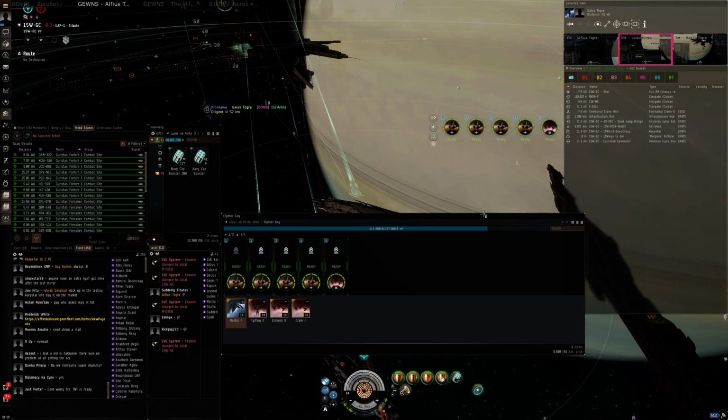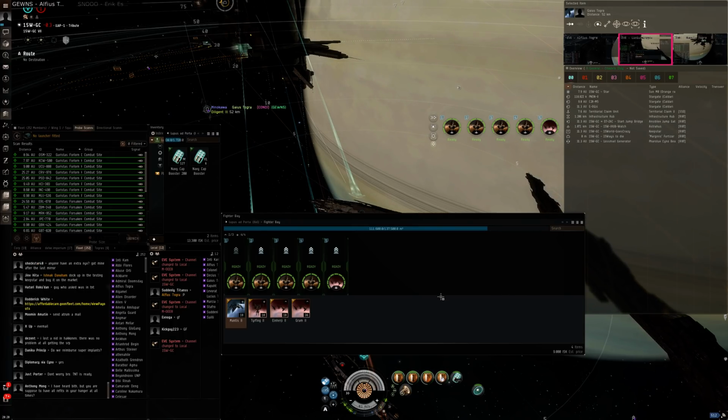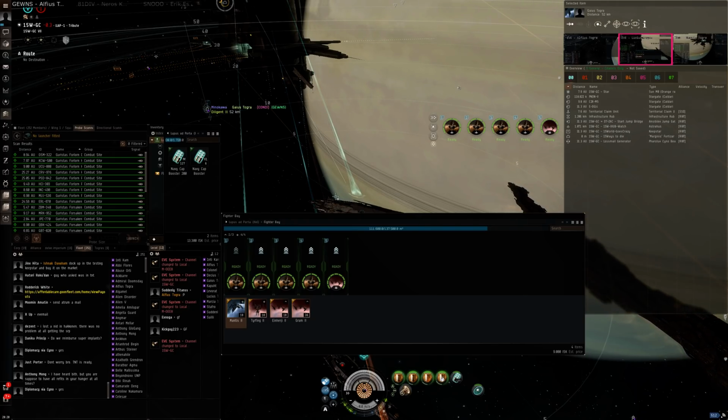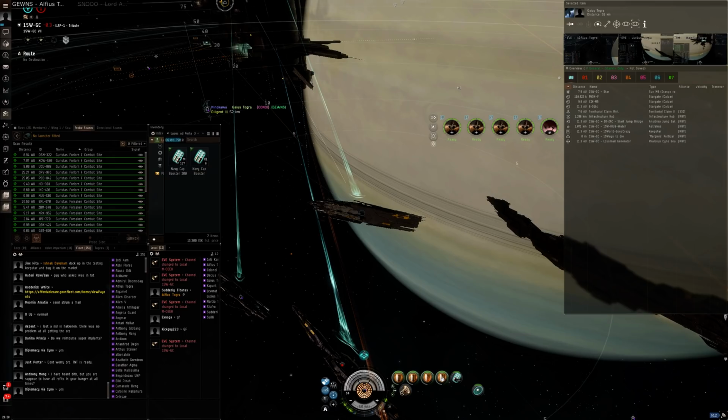Yep. So I was going to talk about the LRs. Embarrassingly, I haven't updated my fighters on this since I did it on TQ the other day, but I haven't done it on this one. So I don't actually have any LRs in this super carrier. No, actually I have another super. Let's just do that. That's going to be easier, isn't it?